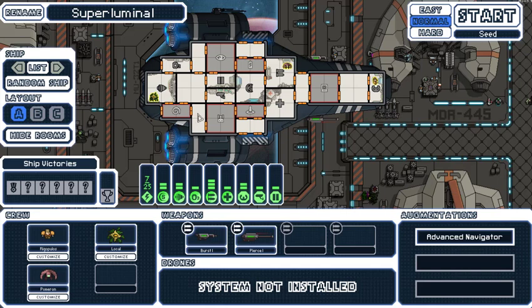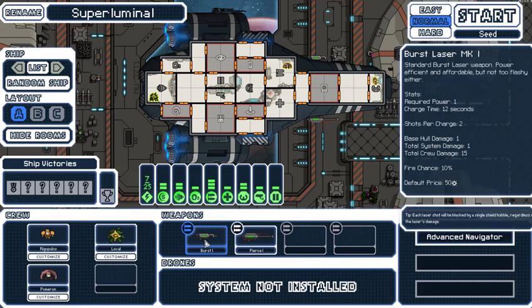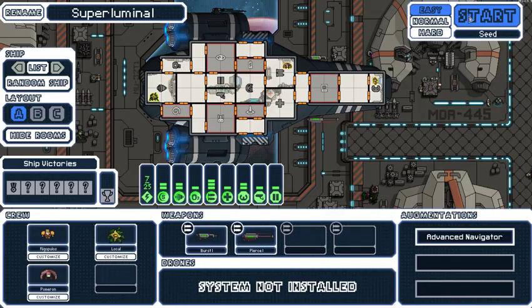And I don't think we start with these. I think this is just telling you, here's the stuff you can get, where it's gonna be. That's actually kind of nice. Okay, this pierces a shield and has a chance for breaching. And of course, standard Burst Laser Mark 1, which is not bad. All in all, I think we got a pretty good starting ship. Though I think I'm gonna just play on easy because I have no idea what I'm gonna do.